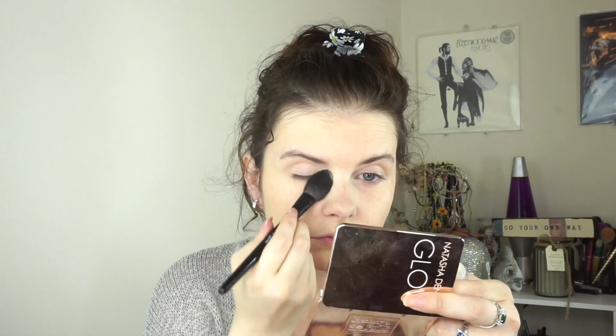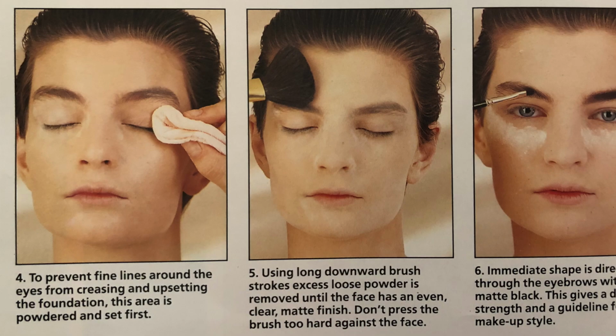To prevent fine lines around the eyes from creasing and upsetting the foundation, this area is powdered and set first. So this is a step I normally don't do. I have Laura Mercier face powder. I'm sure I'm going to be a very crepey mess, but you know, we are going to do what it says. Powdered and set. I can't remember the last time I used face powder around my eyes because my under eyes have been so crepey.